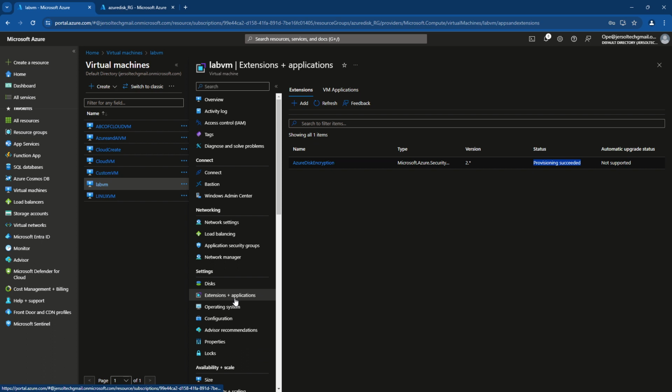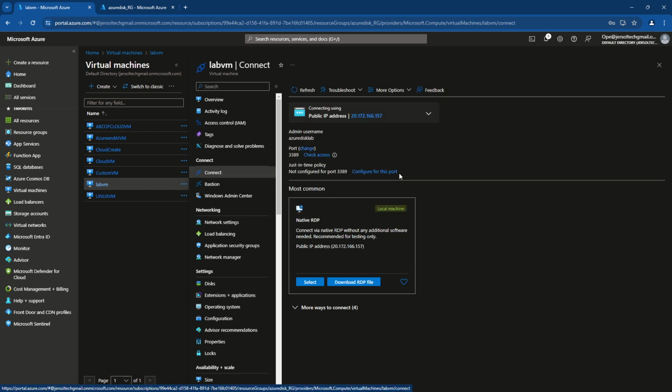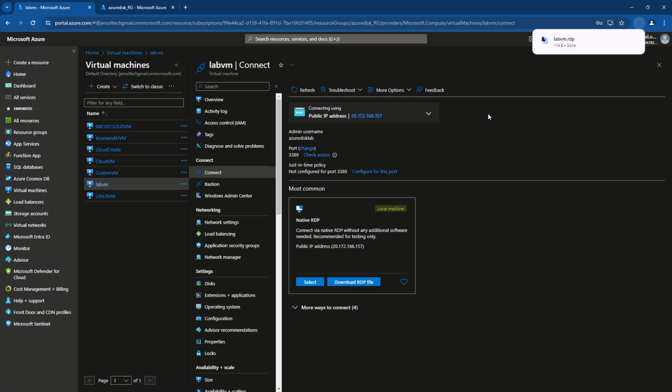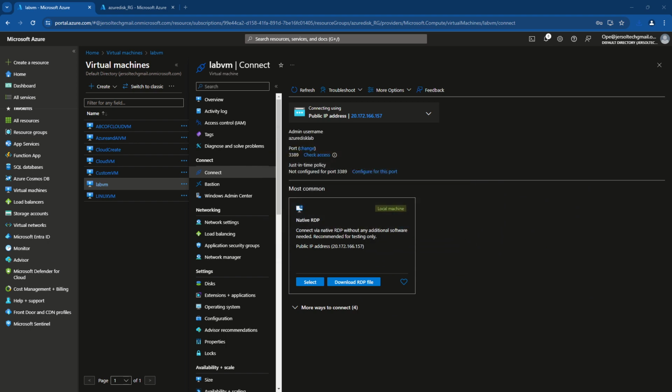So now we need to connect. Now I'll go back to my VM. Just click on connect here, and then come to your RDP and select download RDP file. That's downloaded for you. Come up here, open it. Let me drag it, and then click on connect.